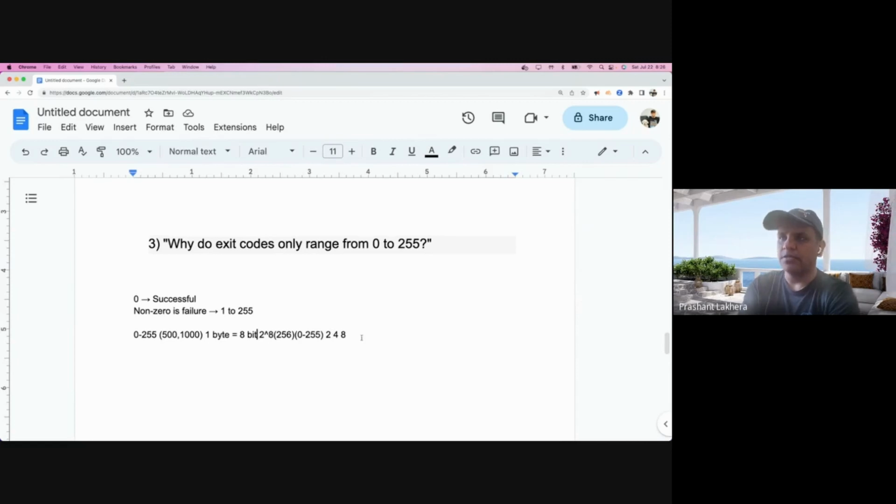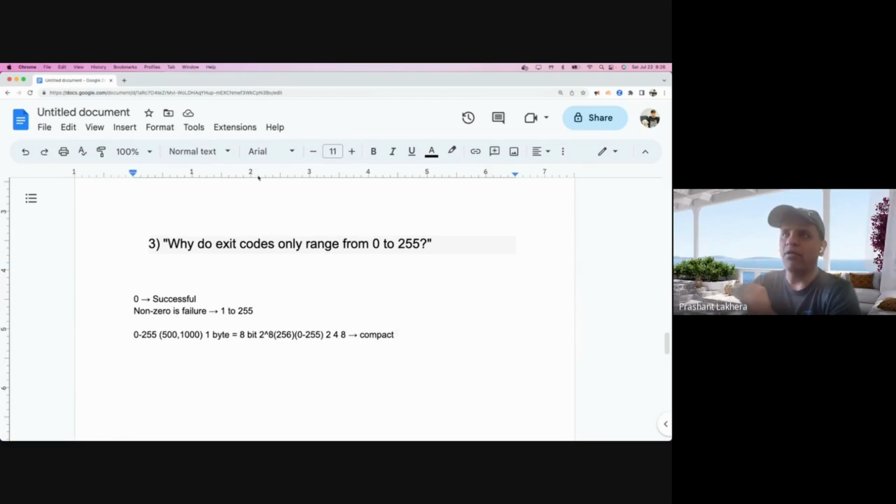Okay. So the guys who designed it wanted to make it compact. The idea is whatever code you are executing, it is either going to be successful or it's going to fail, meaning under the hood, whatever command you are running. That's why they want to specify it with the help of this exit code.